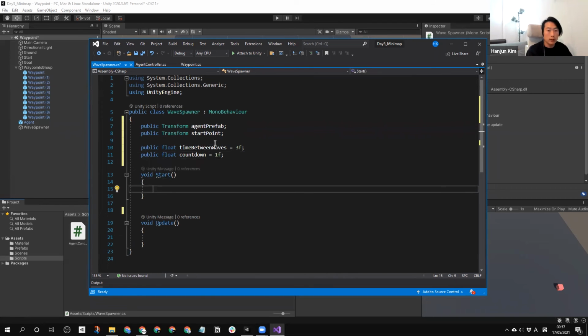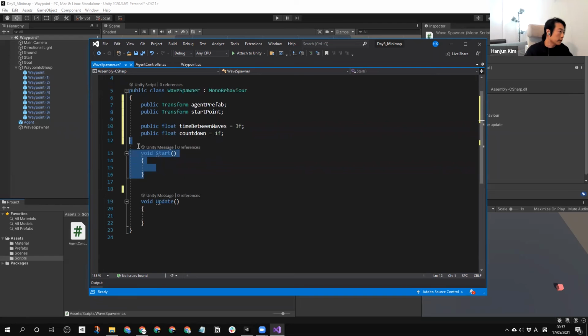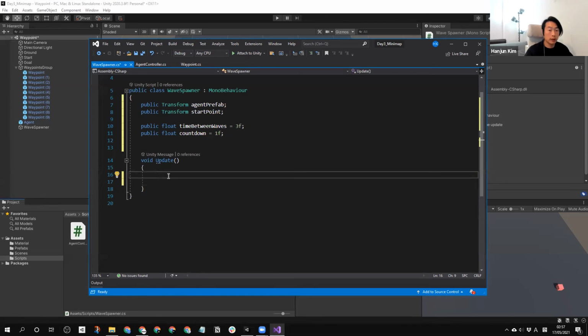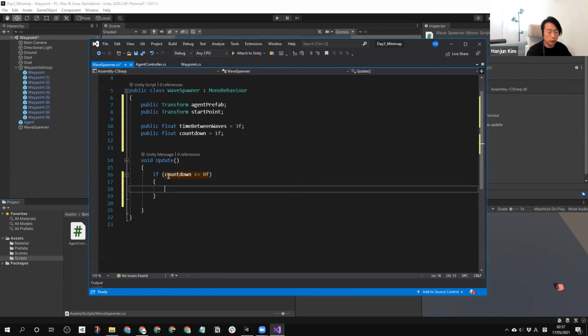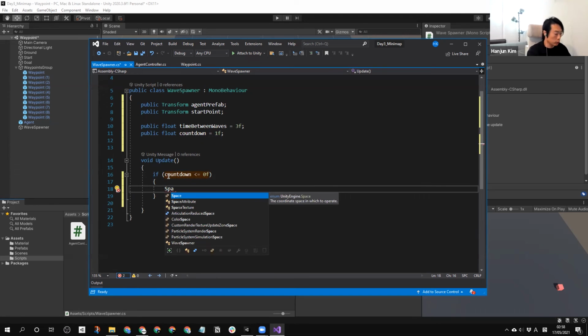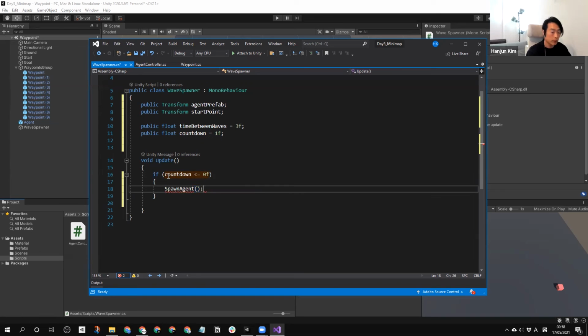We don't need the Start function here. We only need Update, and we're going to create another function. If the countdown is less than 0, the agent is going to be spawned, so I'm going to call this one SpawnAgent. Let's create this method.